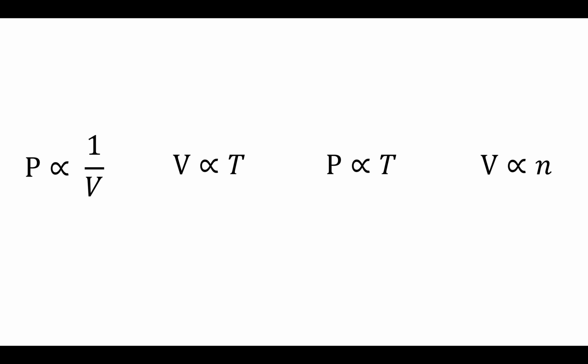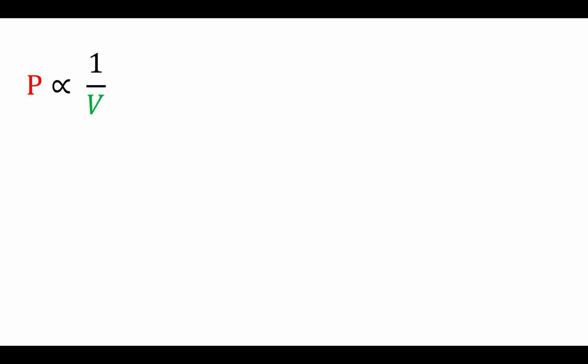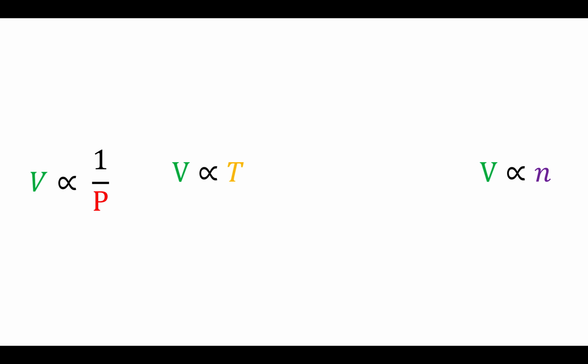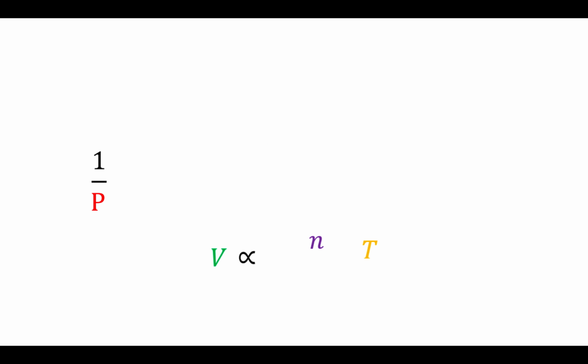So to lay out my laws so far, here I have them, and I'm just going to swap the P with the V there so that I can do some rearranging. If I have all of these laws and I color code, I collect all of my like terms. I collect all the V's. Come to me, V's. I collect all of my proportional signs. And then I just collect the rest of my terms and arithmetically put them into a little equation like that. Then I'm going to collect my P, bring it back up to the top, and that means my pressure and volume is proportional to the number of moles and the temperature, times 1.